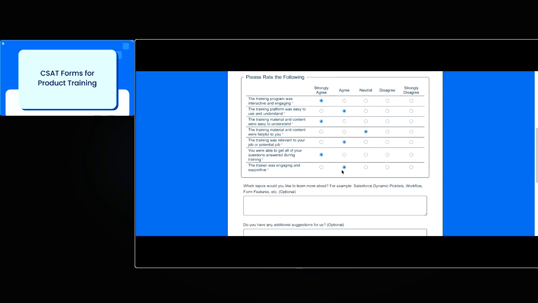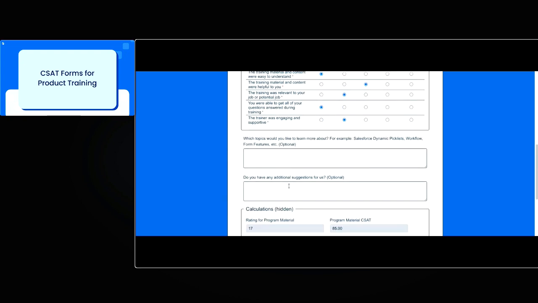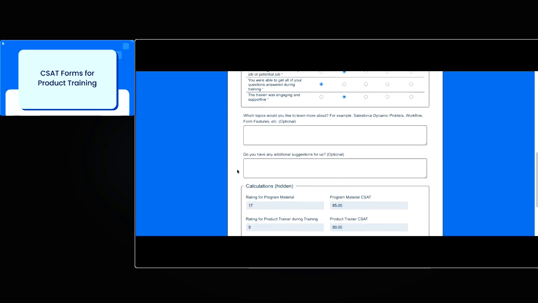But before getting into those hidden calculations, I do want to talk about these 2 optional fields. I want to have them available to my respondents so I can collect that extra information if they feel the need to do that. But I've also purposely labeled them as optional so they know they don't have to fill it out, but it's good for me to have if they do feel like filling it out.